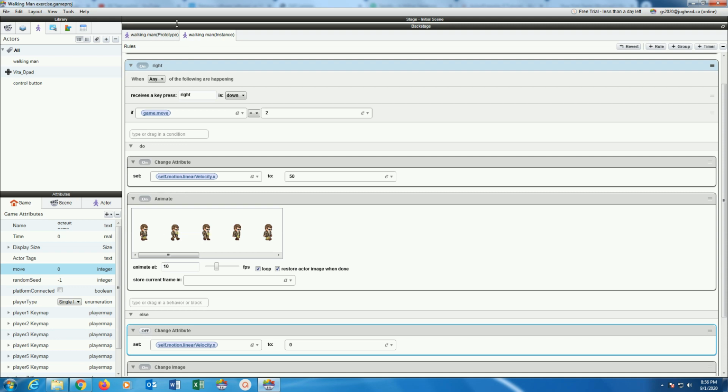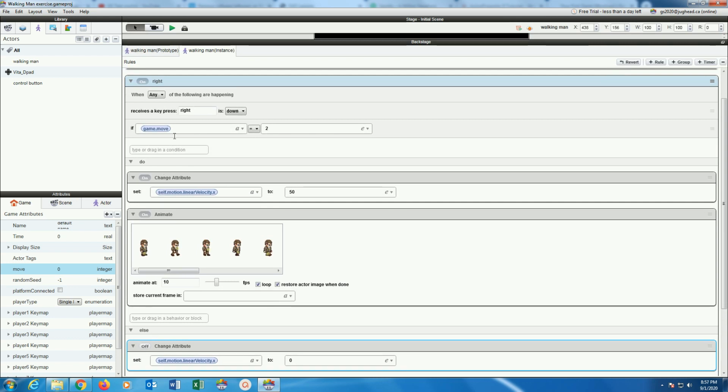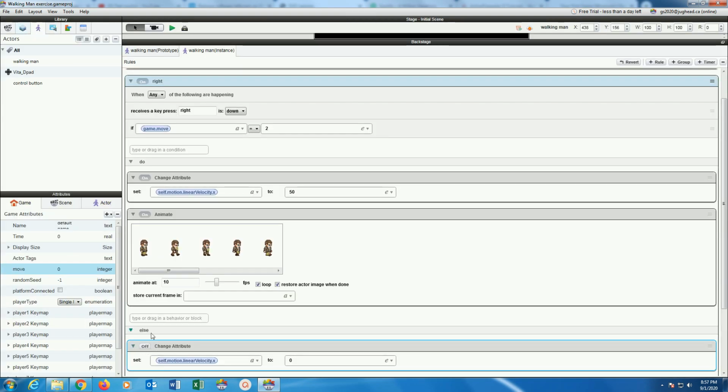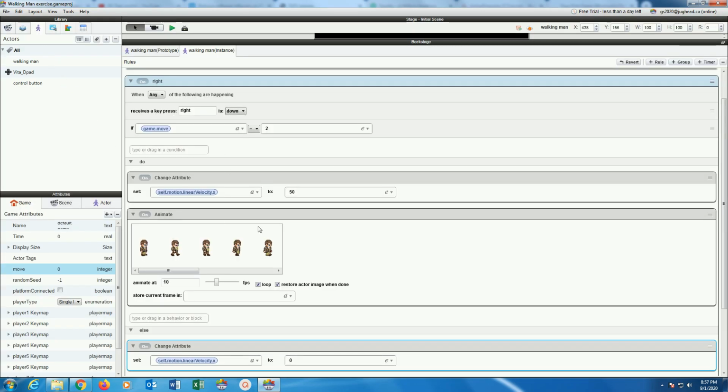So if I just hit play here with that temporarily turned off, it will demonstrate why I have that. You see, I've just hit it. I've released my key and he's just kind of floating in space because there's nothing to resist it. But when you are affecting velocity, it has momentum. Okay, so that is why in the else box, I actually have a separate change attribute behavior to turn the velocity back to 0. So let me play that one more time quickly with that turned back on. Okay, so I hit my right arrow key, and when I let go, he does stop. Okay, so that's the premise behind all 4 directions.